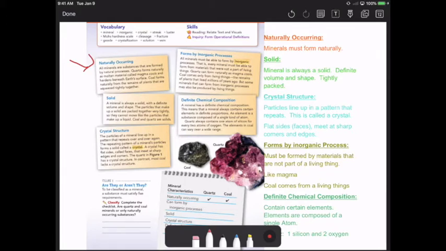It must be solid. So a mineral must be solid, it has a definite size and shape, it has volume and it's tightly packed. Next thing is crystal structure. It must have crystal structures, where particles line up in a pattern that repeats. This is called a crystal. So when you break it, they have flat sides, faces they meet at sharp corners and edges. So you can see that right here in the quartz. So the quartz have flat sides and so forth. Now it looks like the coal does too and the coal looks like it's a solid, but we're going to find out soon that it is not a mineral.